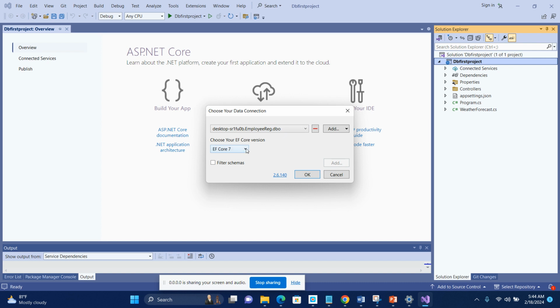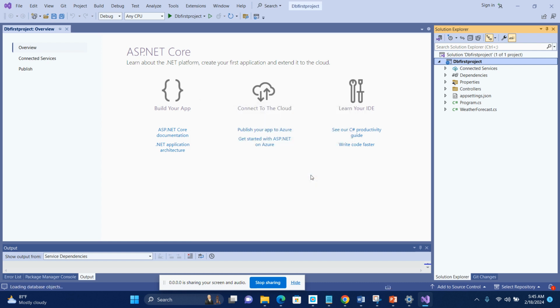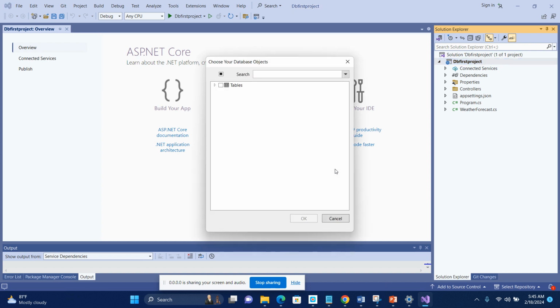If I click this, the connection will be used. So you can now decide to choose the Entity Framework Core version you are looking at. Let's use 6, which is a non-stable one. And I move ahead. Let's see what it will bring for us at this point. Okay, you can see it's bringing the tables, the dbo. I'm interested in the tables. If you have schemas and all of them, they will equally come out.